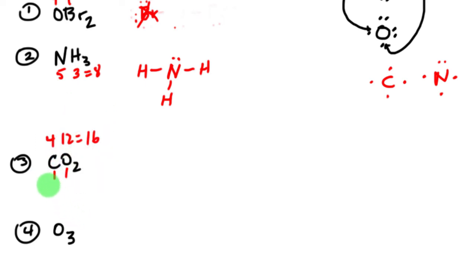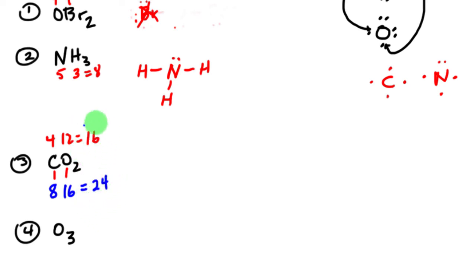Okay, on the bottom, I calculate how many valence electrons I need for complete stability. So I need 8 for the carbon and 8 for each of the oxygens. So my answer for the bottom part is always 8 or 2, 8 or 2. The only one that's ever going to get 2 is hydrogen. So my answer on the bottom is always 8. So here I have 16. So 16 plus 8 is going to give me 24. Okay, so this is how many electrons that I need to have for stability.